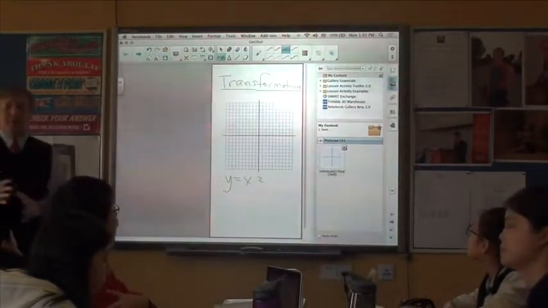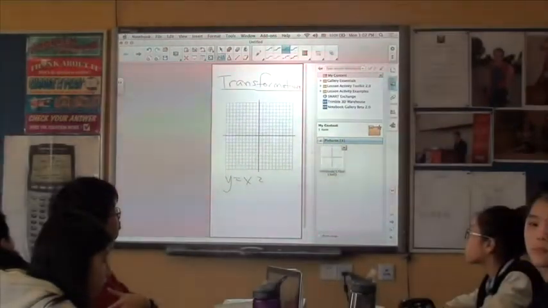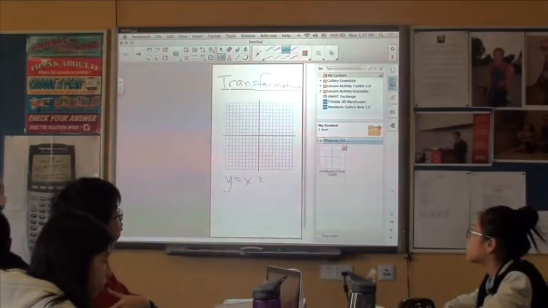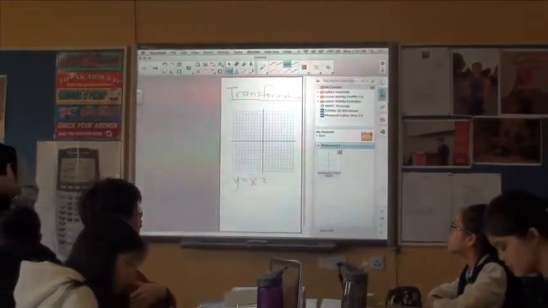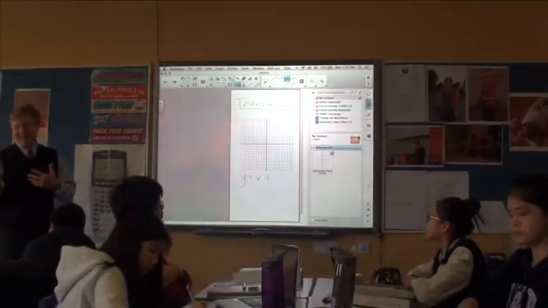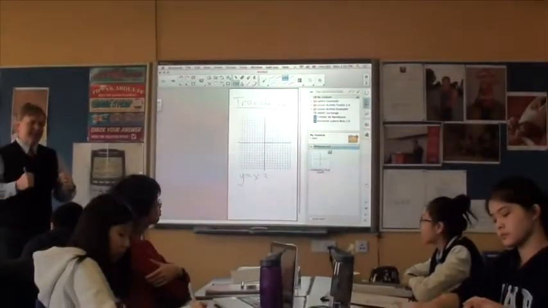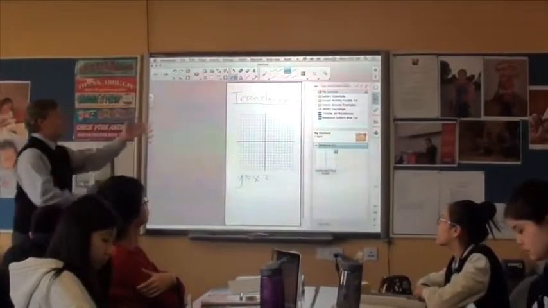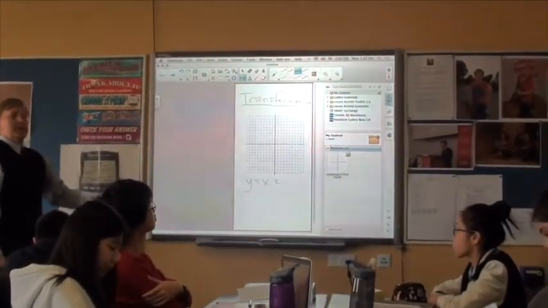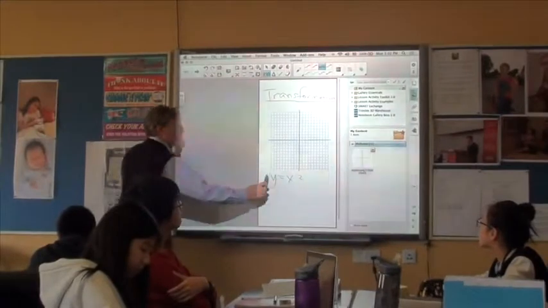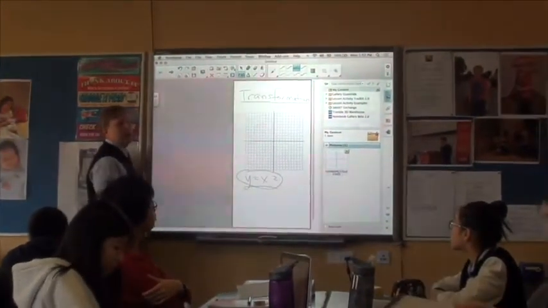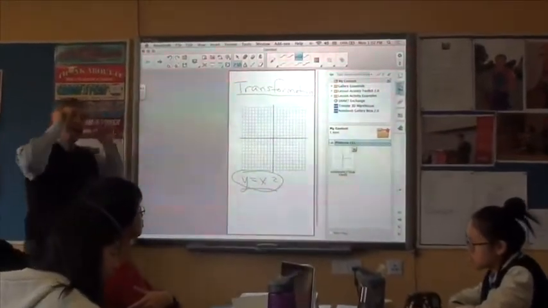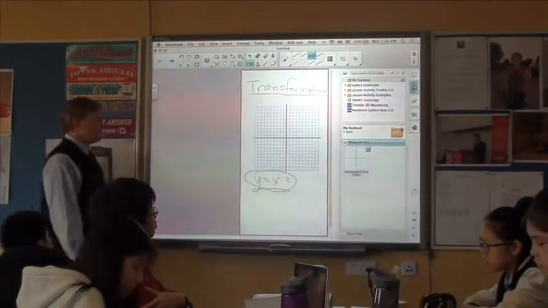Transformation. When you transform something, what do you do to it? You move it, change it. Maybe it's its shape. Transformers. Anybody got transformers? Those bot guys or whatever? Yeah, it's the same thing in mathematics. We're going to transform, move, change shape kind of thing. The key is you're going to be comparing it and transforming from the base parabola y equals x squared. So we want to keep that image in our mind as we go through and do this.